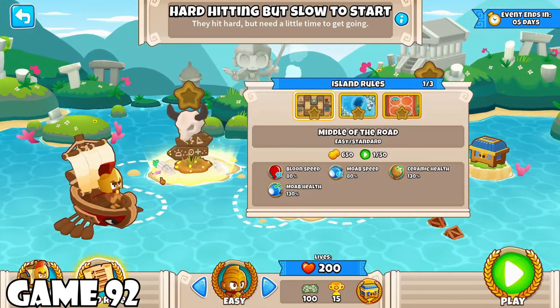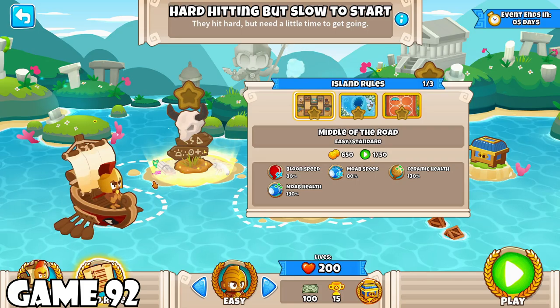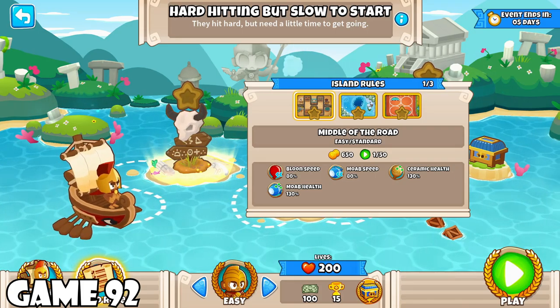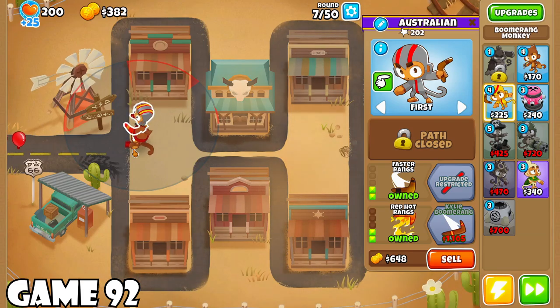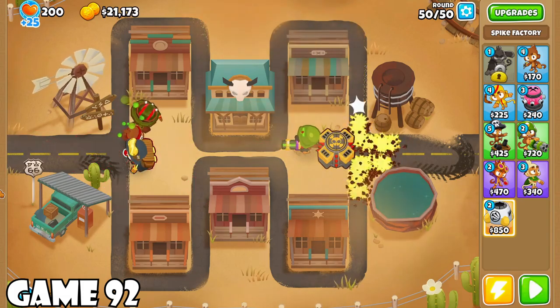It's basically a series of games where you can only bring a certain set of monkeys with a certain set of upgrades, and you have to beat 3 games using them. The first game only went to round 50, and it was on the map Middle of the Road. It was quite easy. My loadout was not far from normal, and I won.